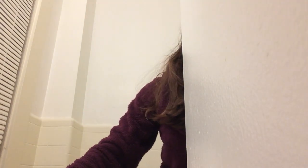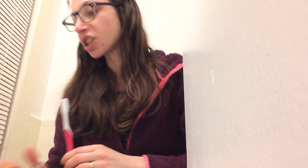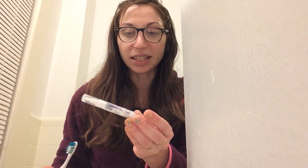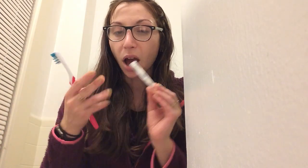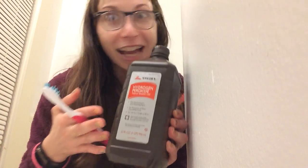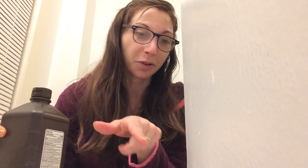So actually what I'm going to do, I'm going to take my personal pink toothbrush, because I want to make a point here that all this stuff that's in here is hydrogen peroxide. It's a much condensed version of hydrogen peroxide, but guess what? I have right here from the dollar store hydrogen peroxide. So on my bottom teeth, I'm going to brush with hydrogen peroxide, and on my top teeth, I'm going to use the pen. So actually, let me do the pen first.